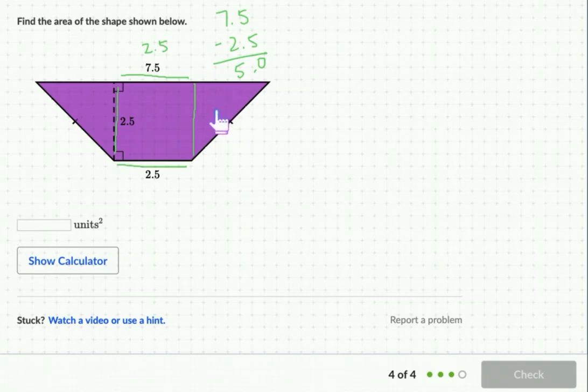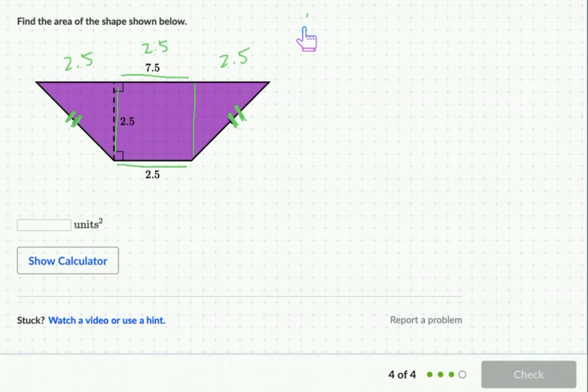And I can also assume that they're both going to be evenly split up because of these two lines here. These two lines mean that they're equal. They're saying, hey, this line is equal to this line. Sometimes you'll see one mark or you'll see two marks. As long as they're matching marks, then you know that they're the same. Okay, so it looks like it's 2.5 here and another 2.5 on that side. So there's 3 2.5s to add up to that 7.5 total.